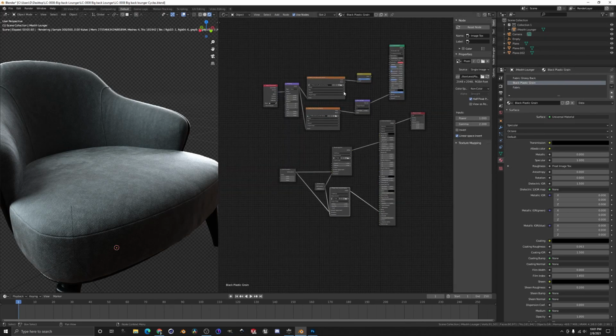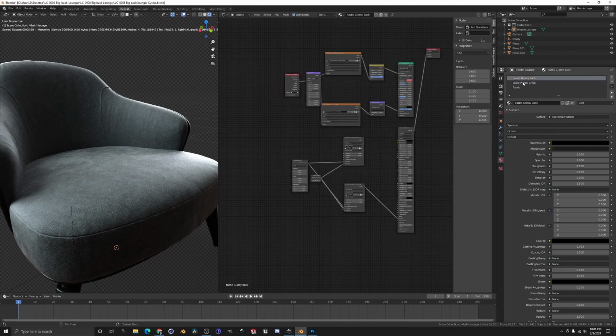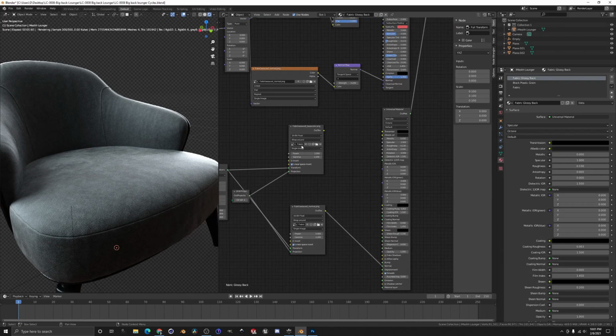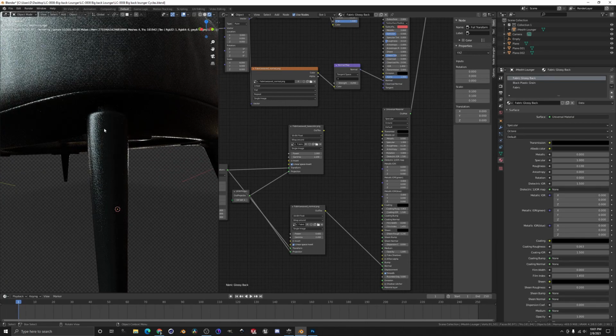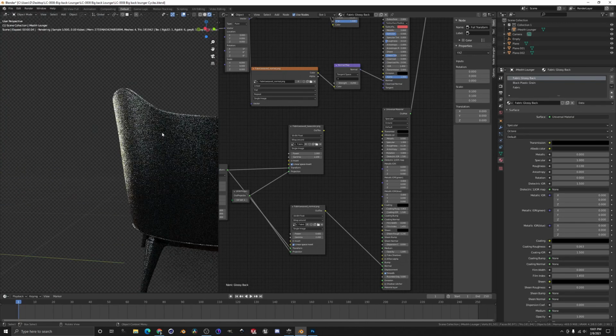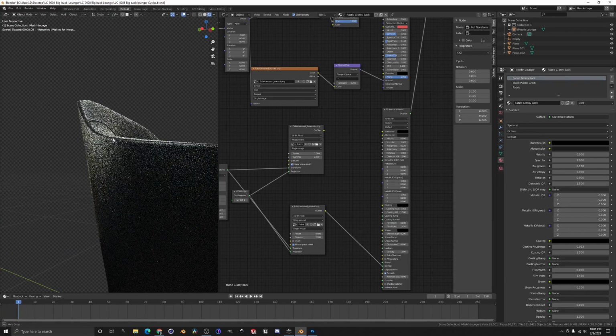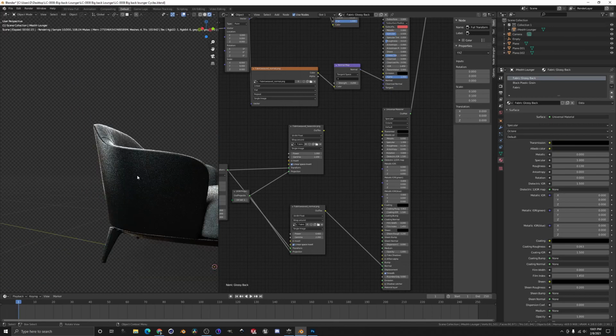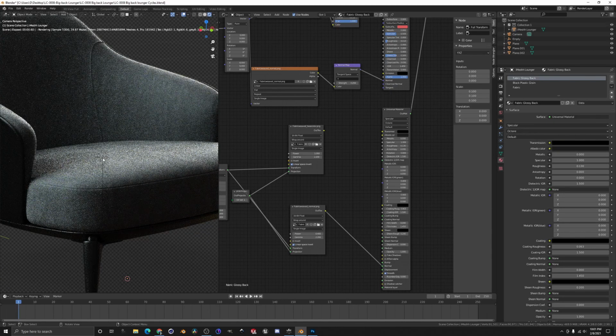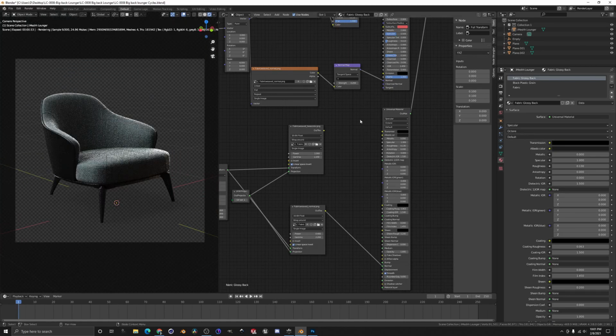And then for the plastic, I just did the same thing. One of these I just showed you. I just wanted a regular black material. I didn't want anything on the legs, so that's just a normal map. And then this back plastic here, you can see that texture, nice light falloff. And again, we're using Octane, so it's stupid fast.